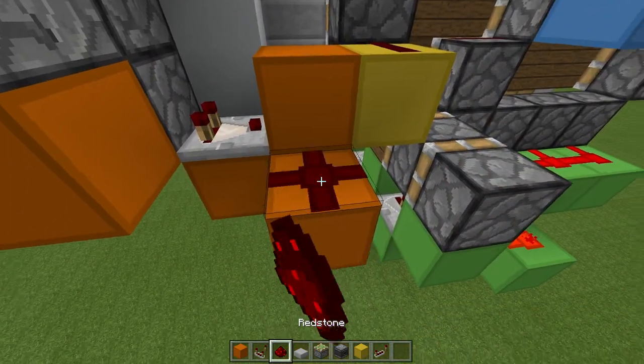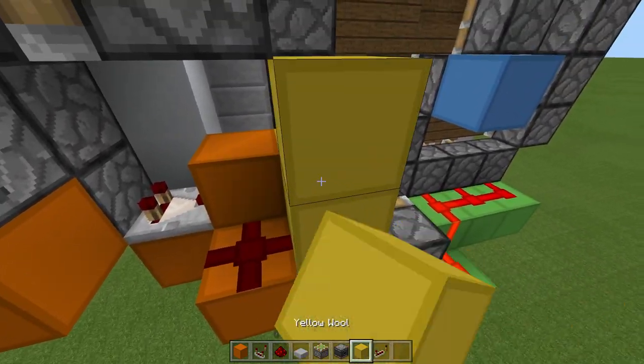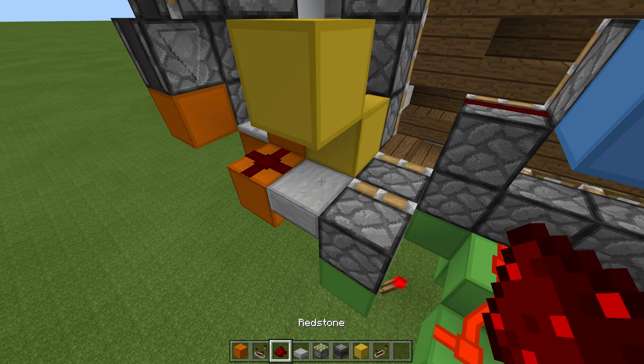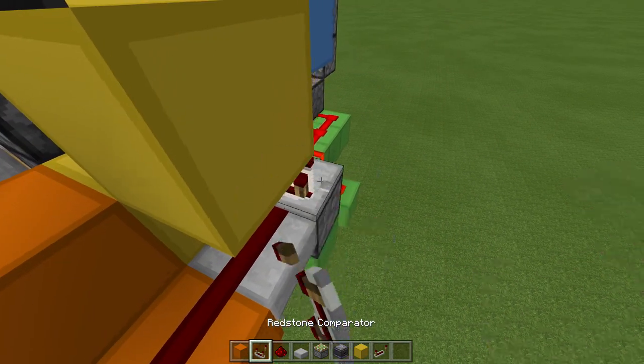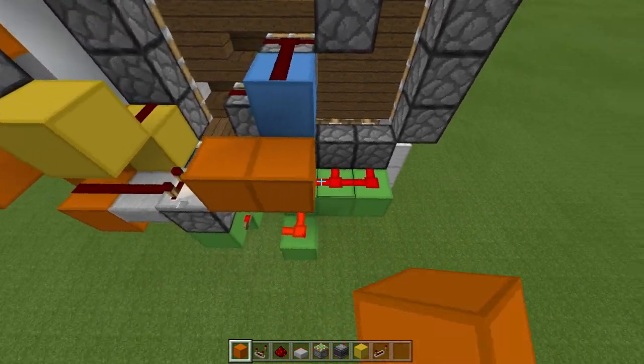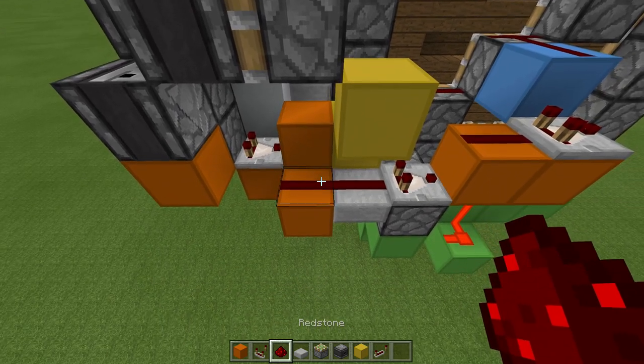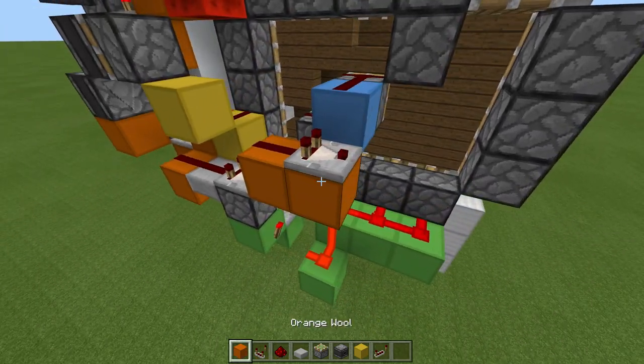Block here with dust on it, slab. Now, before you place dust here, just place a block here, like that. Dust here, comparator here, then block here, one up, move that block, block, comparator here, and dust. So you're following it so far? Make sure you are. There we are.